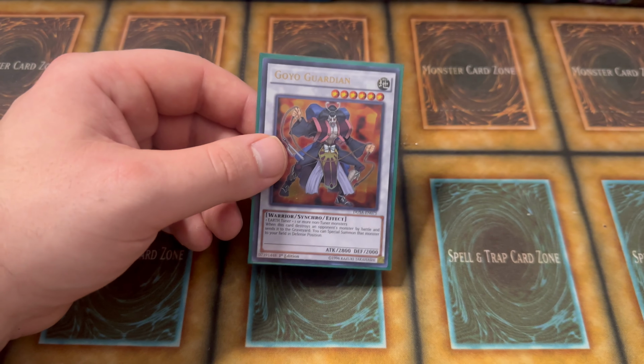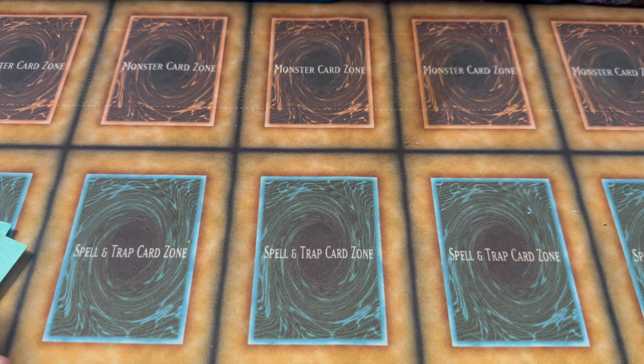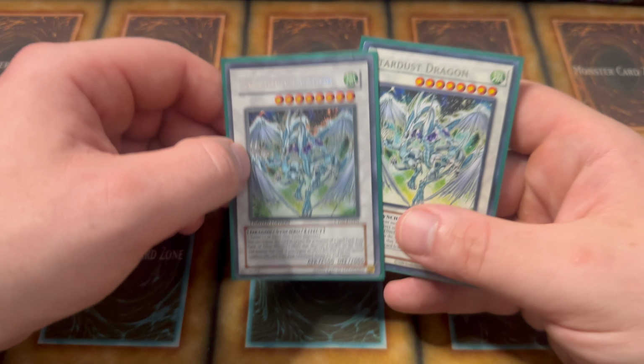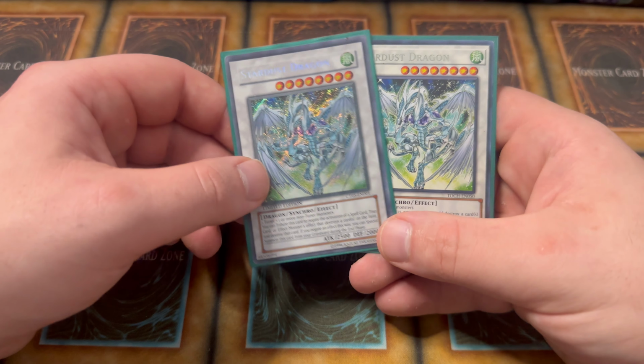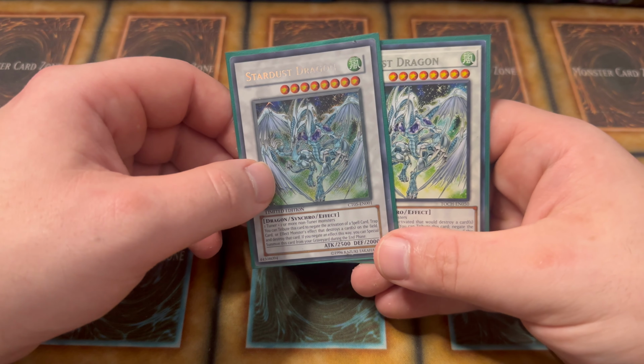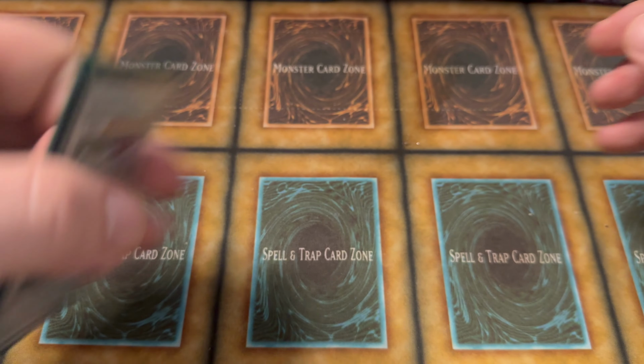Next up, we got Yugioh Guardian. Got our Black Rose Dragon. We have two copies of Stardust. You don't necessarily have to have two. It can be a little bit more of a flex spot, but I toss two in here. Stardust is one that always gets hit with a D-Prison, so might as well run two, right?